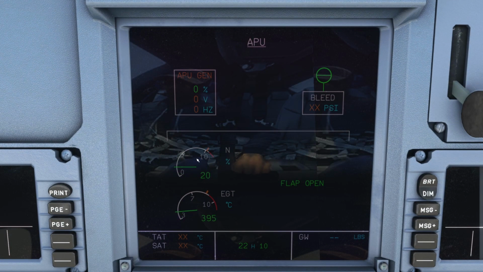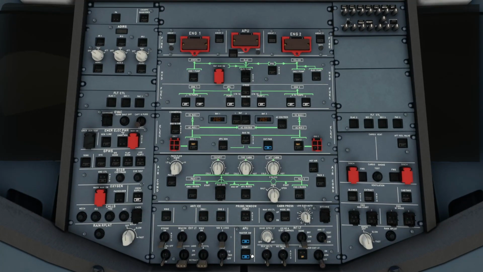So basically, the turbine starting to turn for the APU, as well as exhaust temperature rising. Flap open indicates that air is being sucked into the APU, allowing it to power. And now, according to the real world information, at about 90-95% we should see an availability light here, but I found with the fly-by-wire, it's almost always at 100%. We'll see an available light pop up here, indicating the APU is ready. We'll also see an available light come up on here.